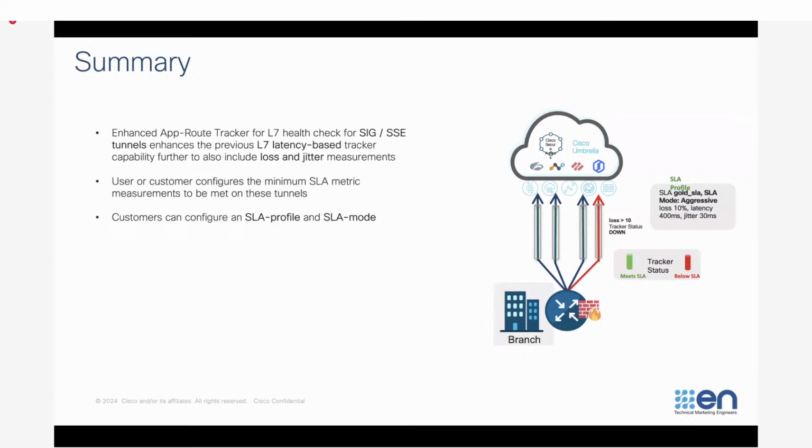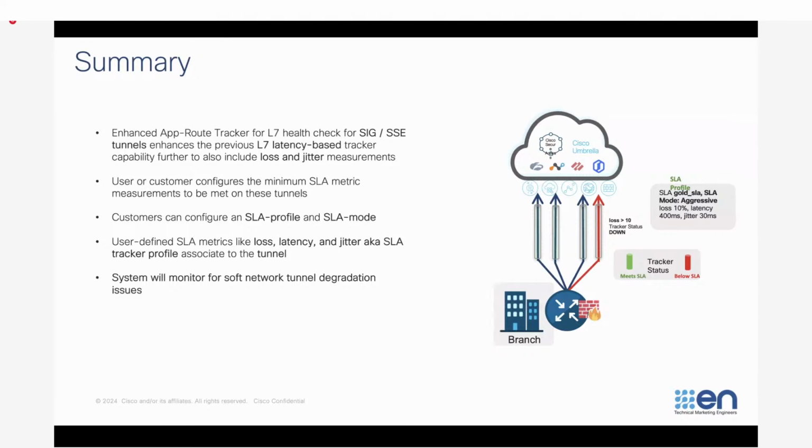And the mode, like I talked about in the previous slide, defines how fast you want to move the traffic to a best performing tunnel. So if you set it to be aggressive, then we will switch over the traffic. You have a better convergence. Again, the user can also define these in a tracker profile and associate it to a tunnel. As I said, you can only have one association of an SLA profile to a tunnel. And as a best practice, we do recommend that if you have 4 active tunnels, you need to ensure that the same SLA profile is tied to all these tunnels.